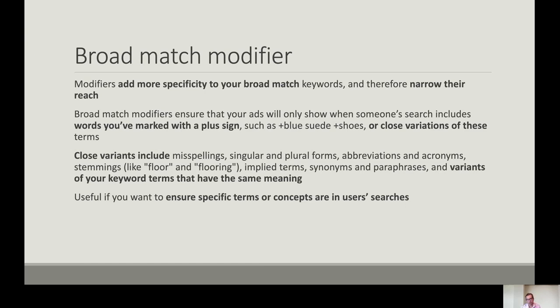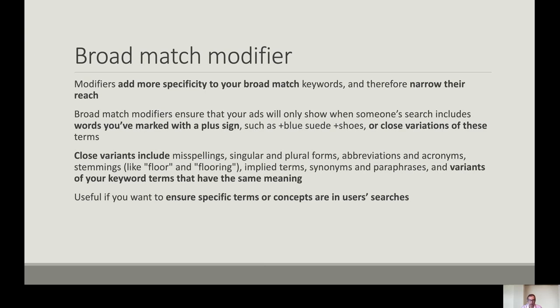Of course, the flip side is that now you are not casting your net as wide, because otherwise you would bring in more people who might possibly be interested in your product. But whenever you're using a modifier, you are reducing or cutting out some of those people. So how is a broad match modifier indicated? It is indicated by adding a plus sign before a word that you want to indicate as a modifier of the broad match.